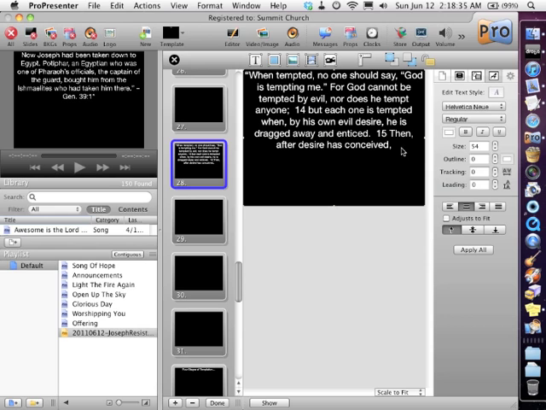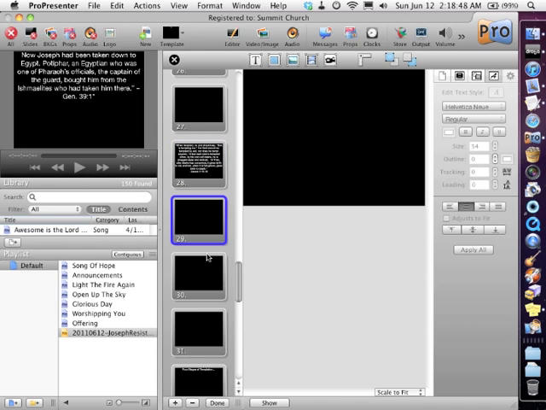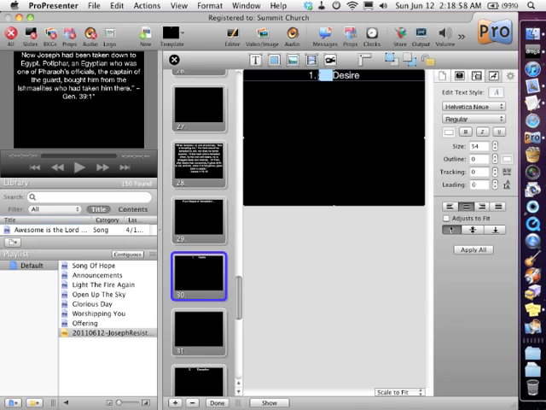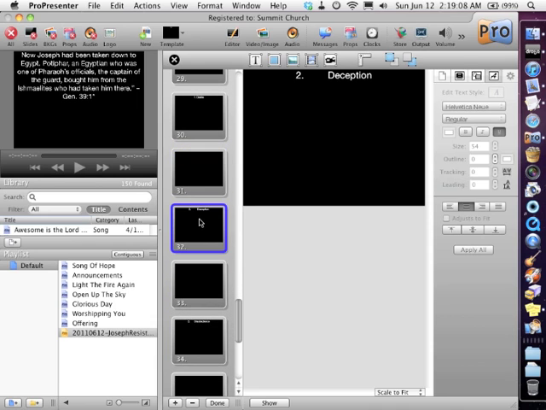Cut and paste. Return dash. Underline with Command U. I don't know why this is such a large space here.